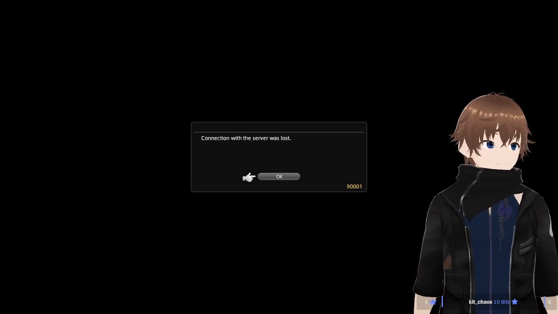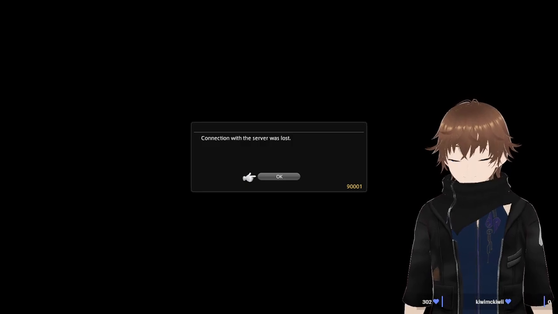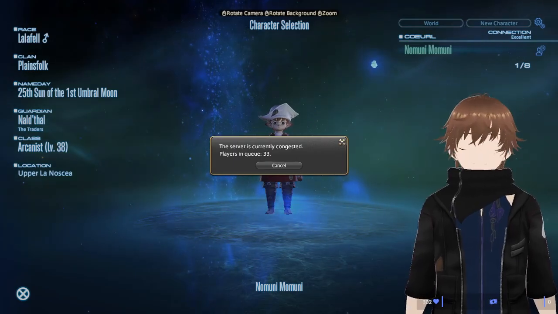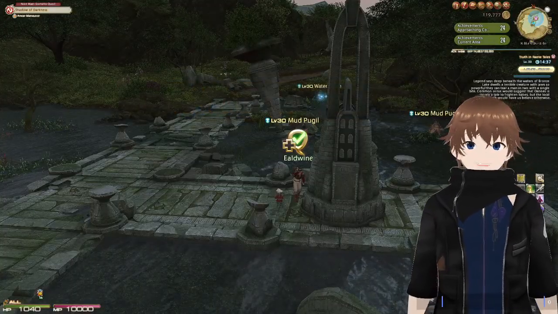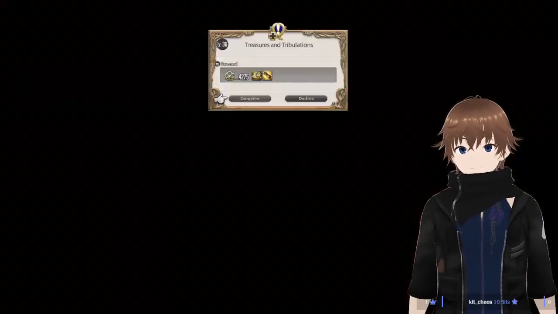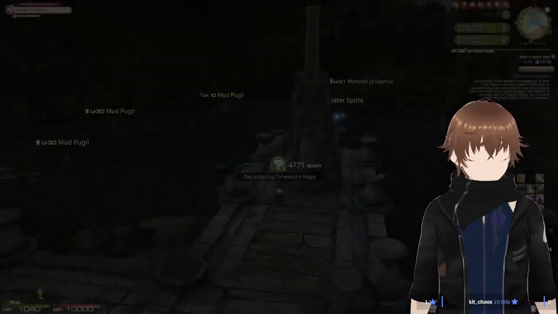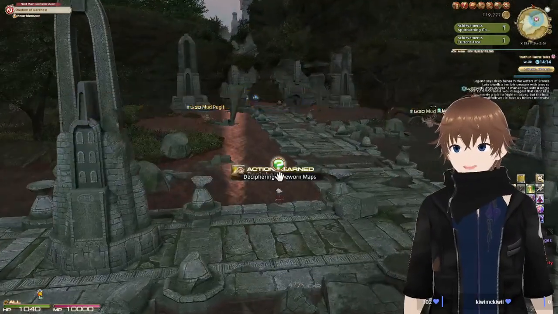Wow! What the hell was that? I don't know why my game just suddenly decided, hey, you're not playing anymore. Yeah, I'm not dropping any frames, so definitely wasn't a communication error on my end. Skip. Okay, gain decipher and dig now. Just straight up skip it so that the dude doesn't crash my game again.